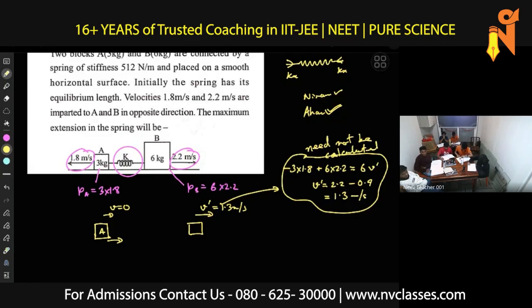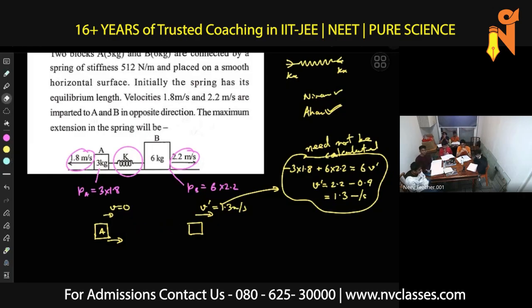V dash is going to decrease in velocity, okay? The reason is the total momentum has to be same. The other reason is the spring is now having a good stretch, not the maximum, but a good stretch, pulling the A and pulling the B, right? Pulling the A is going to increase the velocity and pulling the B is going to decrease the velocity, right? Is that clear? I'll not draw these arrows so that I don't get confused.